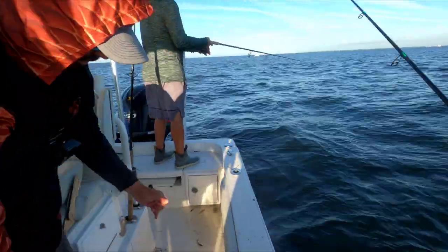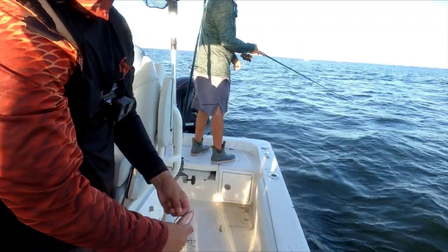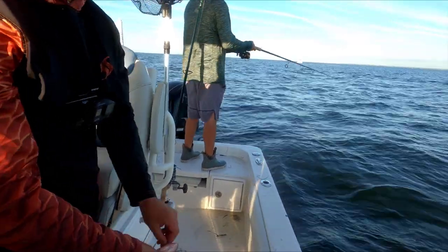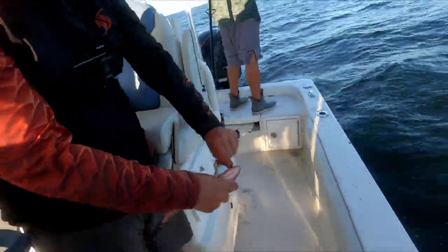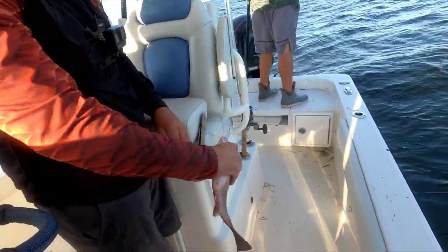What do you think? You grab him? You want to keep her? I mean, he will keep. Keep him. Yeah? Yeah, he'll keep. Let's do it. We'll just call him so as they get bigger. You want to hold him, film him? Sure. Just grab him at the bottom.